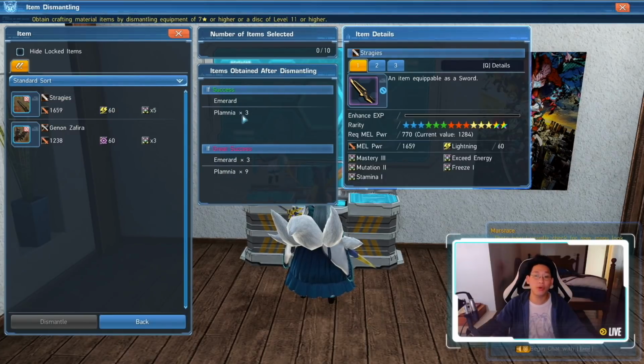So this is going to take quite some time since you need 500 Plamia. I already checked the swap shop. Unfortunately, we cannot use the swap shop to get Plamia, so you're going to have to salvage a bunch of these 14-star weapons in order to get this material.